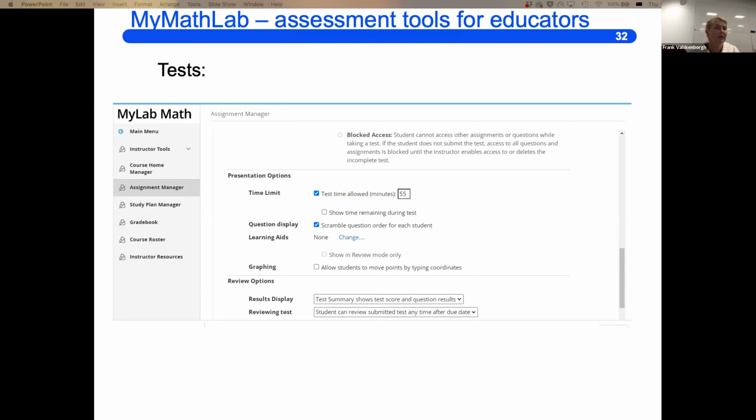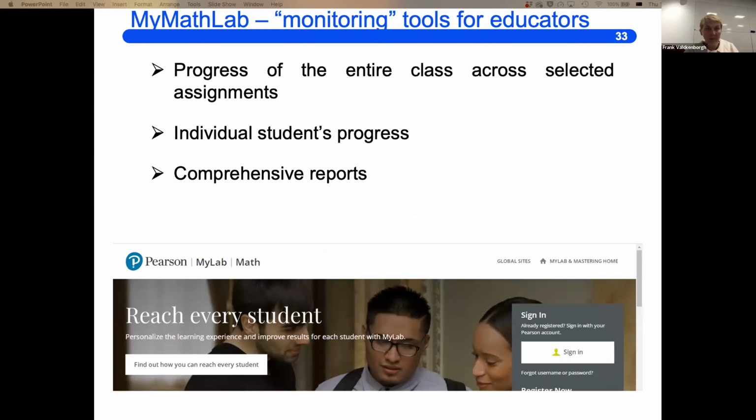So feedback is immediate. You don't wait for a week till tutors mark your PDFs, because, I mean, we're human and it takes time to mark papers. Okay, I call it monitoring tools. Basically, you need to make sure that students are engaged. I'm trying to make sure that they're engaged, and I monitor how they progress with homework, for example.